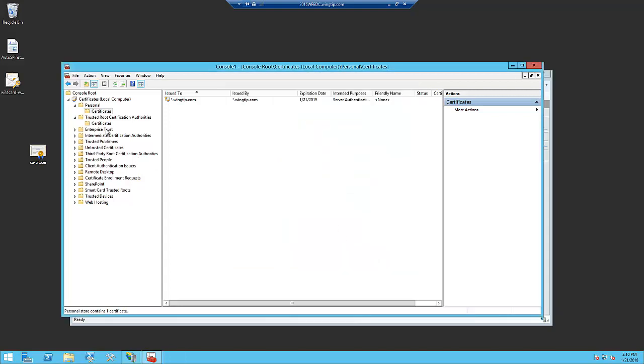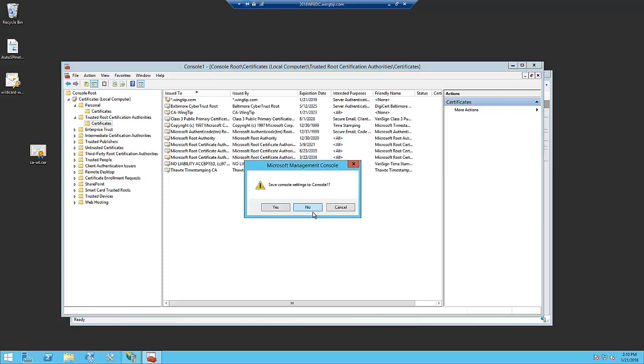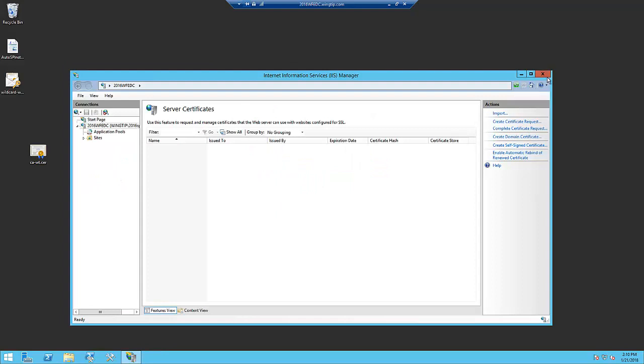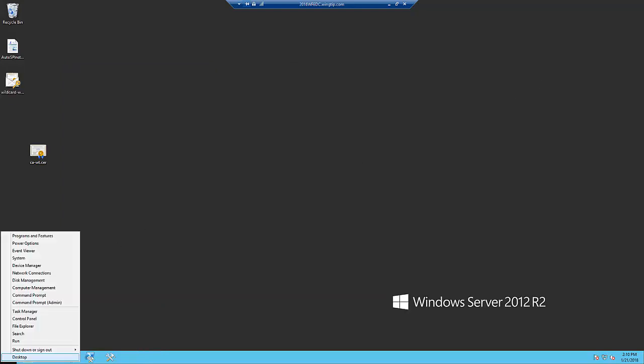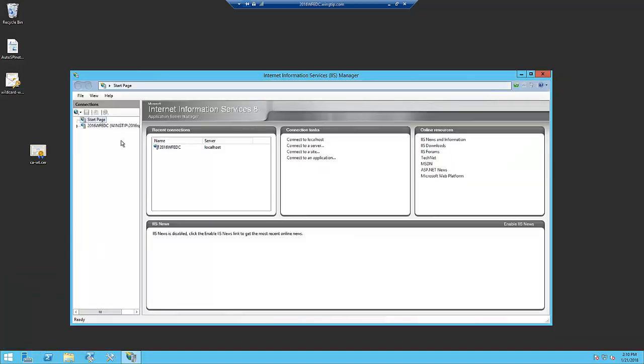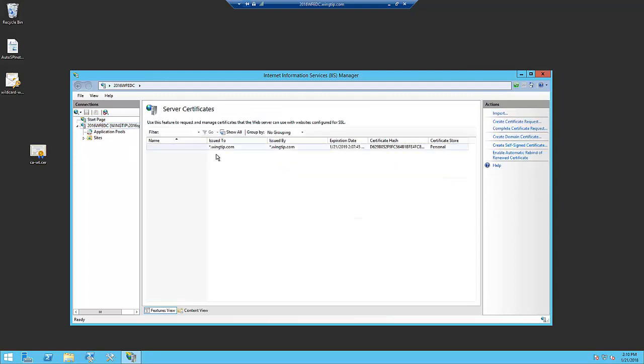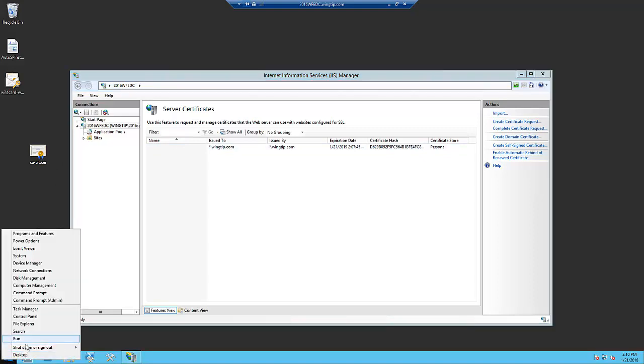Okay, so that worked. And so now if we look in here, we've got that cert pulled in. And now if we come over to IIS and we close the IIS manager down and open it, we should hopefully see the certificate. And if not, then I'm going to pause the video and do a little troubleshooting and come back to you with what I found. So let's look in here now and let's see service certificates. There we go. It's looking good. It doesn't have a friendly name, so that might be a little weird. So let's go into the certificate authority and give it a friendly name.